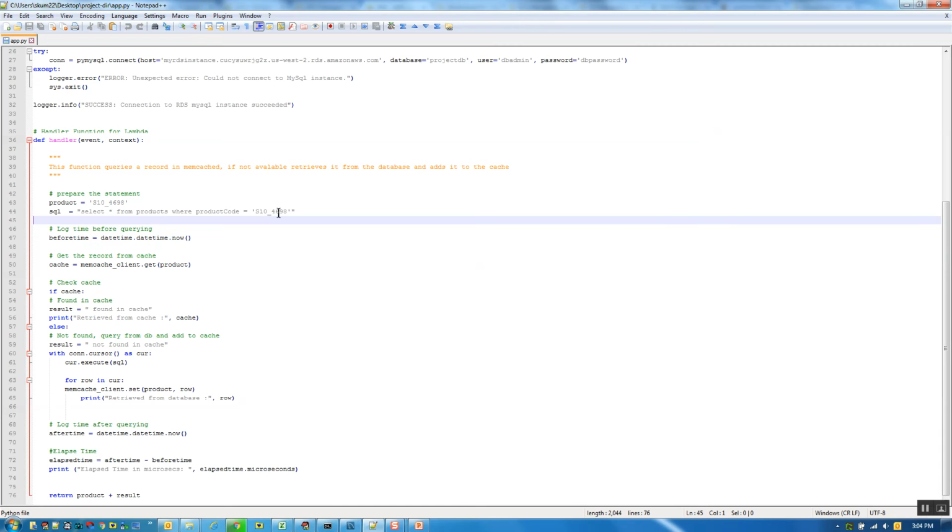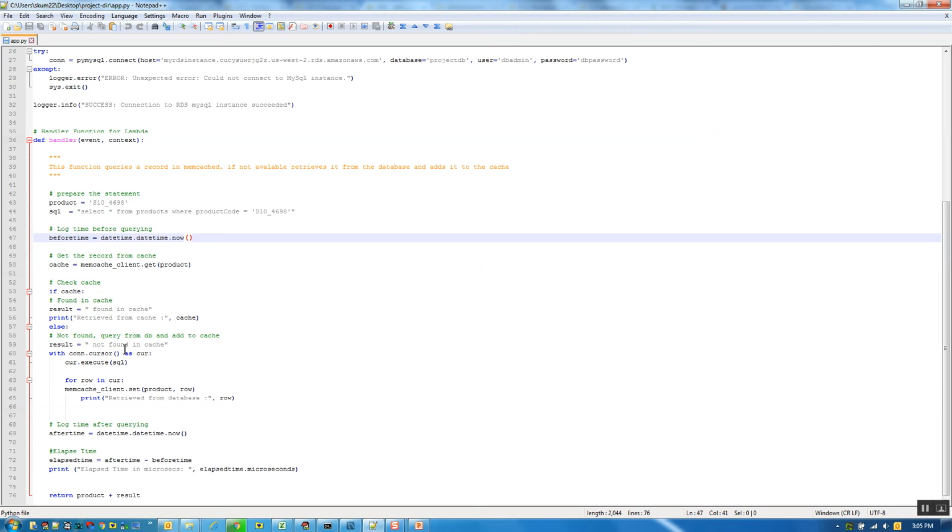I'm preparing the select statement, and I'm logging the time before I make the query, and then I'm trying to retrieve this product from the Elasticache, from the Memcached cluster. If it is found in the cache, it is going to print the content that's retrieved from the cache.